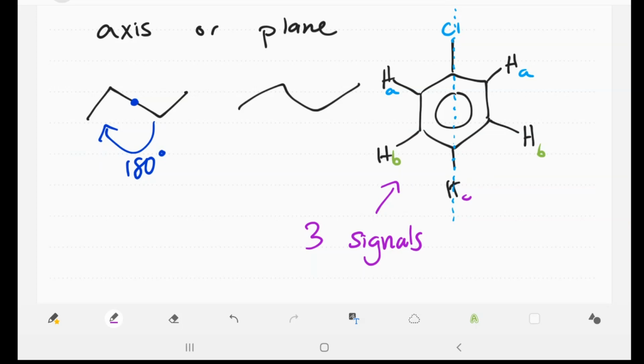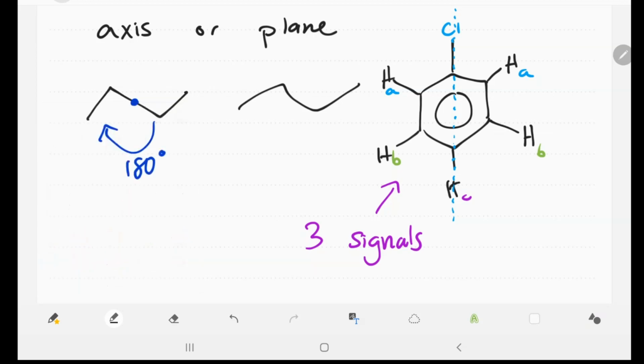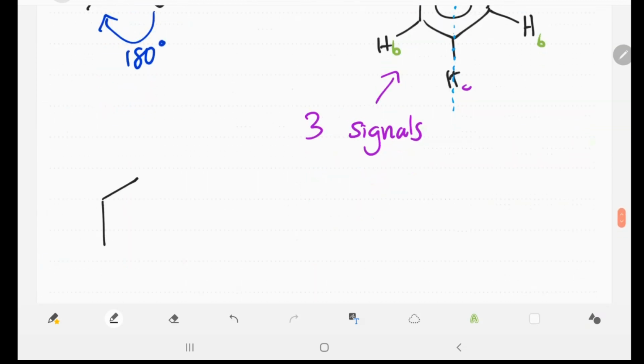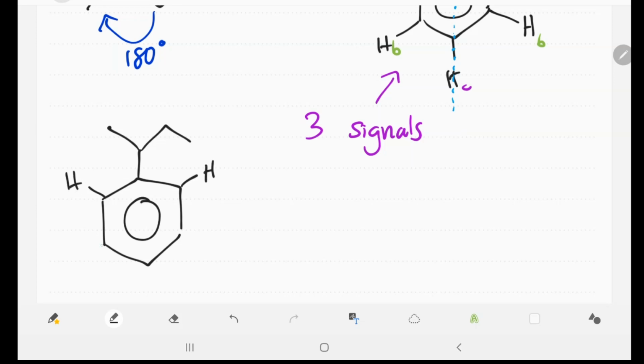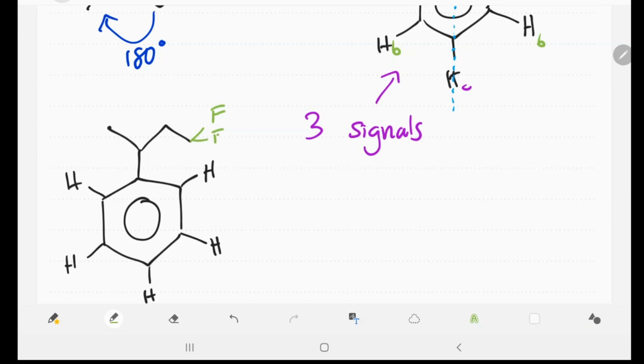And thankfully with these, when we're thinking of symmetry, we can even think about localized symmetry. And so, if we think about it this way, I'm going to put all our H's out. And I'm going to just go crazy and make sure that we have no hydrogens on this whatsoever.